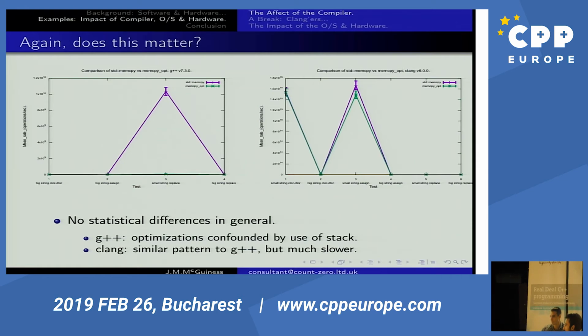I'm a great believer in measure, measure, measure, and measure again. And what I did is I used my same small string optimized string, which had a memcpy in it, but no longer has standard memcpy. I dropped in this. So if I've got a char literal, my optimized memcpy knows the size of the array and therefore can emit the optimum set, in some sense, of instructions to do the copy.